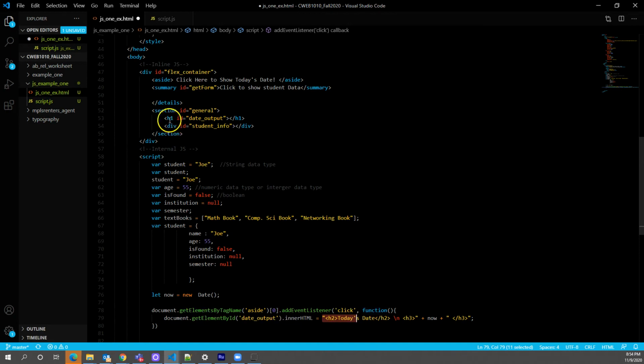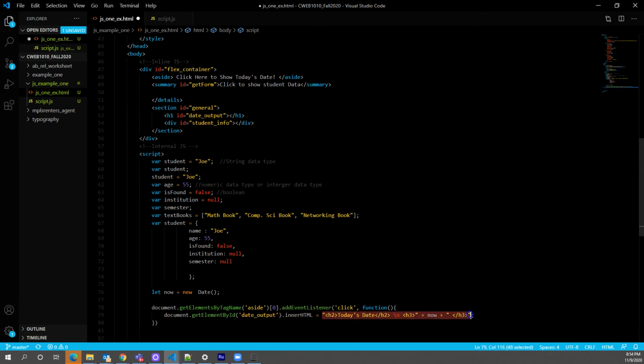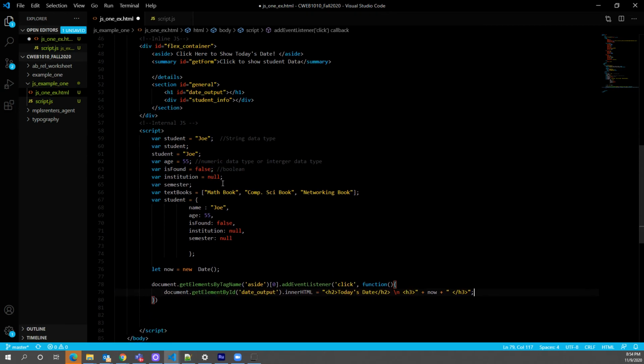It's going to target the get element by ID on line 53, and it's going to basically put in HTML, in between the opening H1 and the closing H1, this text, right? And then we end each statement with a semicolon. The next thing we want to do here, before we move on, let's just save that to make sure that it works. So we'll save it, and we're going to render this back in our browser.